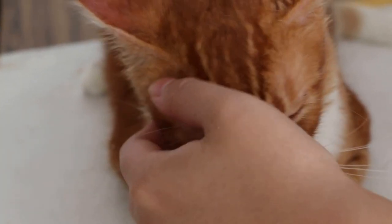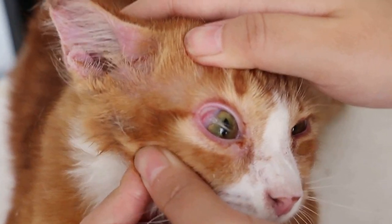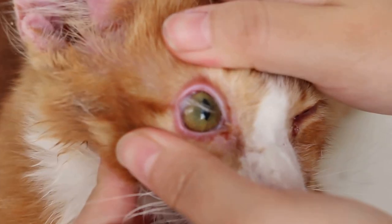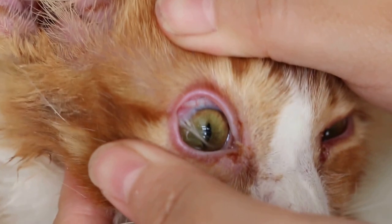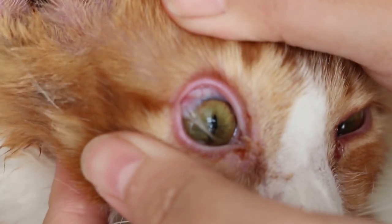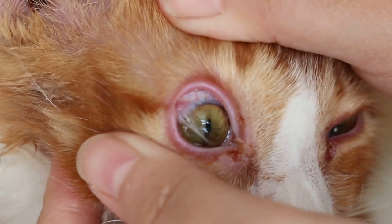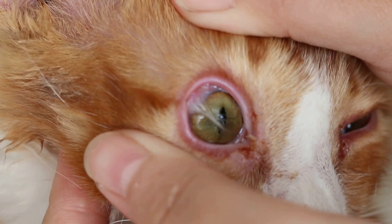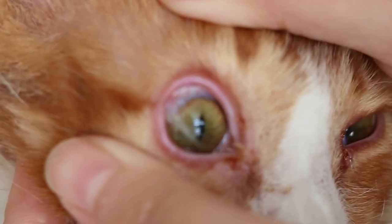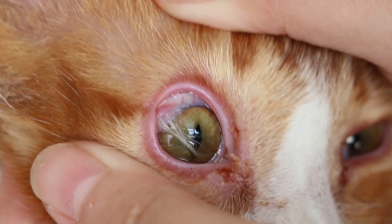I'll show the dermoid one more time before showing the shih tzu cases on the computer. This is a very rare case — in fact, very rarely would most of us see such a case in practice, unless perhaps working with cat breeders. It is a very rare condition found in cats, whereas in the shih tzu it is quite common.